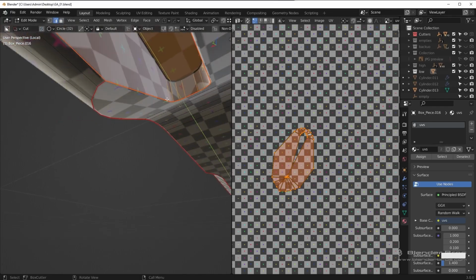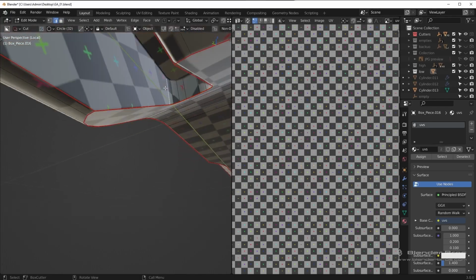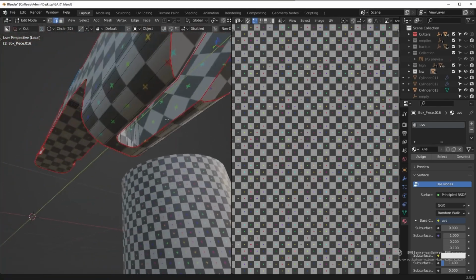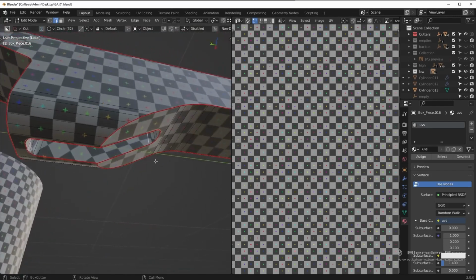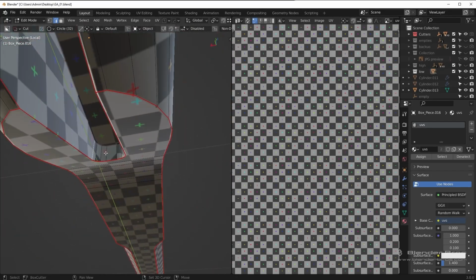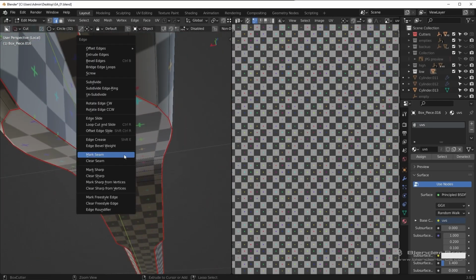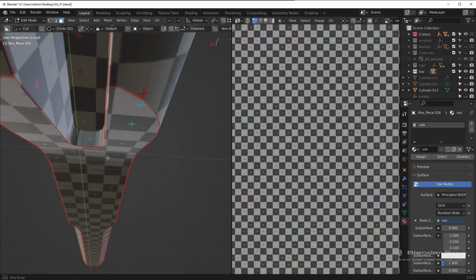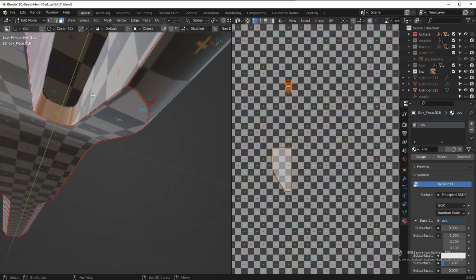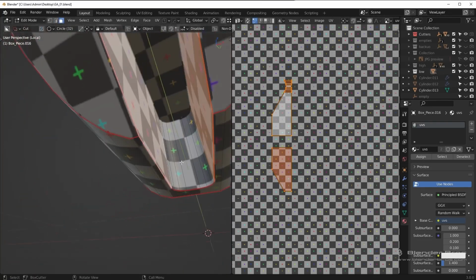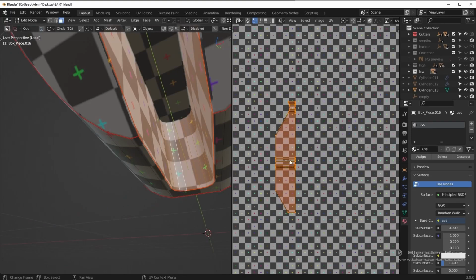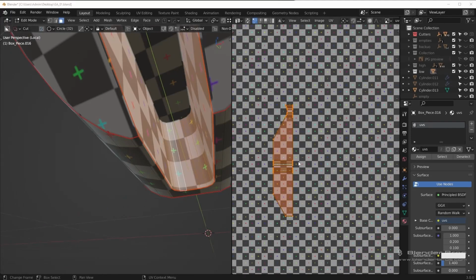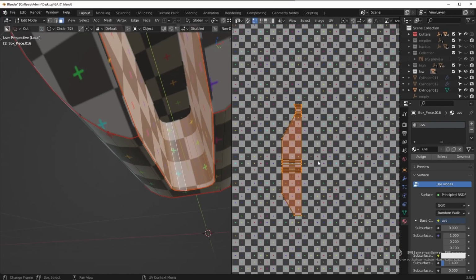So you can put this pretty much anywhere. I just tend to put it in a spot that's not very obvious, but any of these will work fine. So maybe just right here on this edge, I could just press Control E and mark the seam. And immediately you're going to see now if I select this interior portion, it is completely straight, which is exactly what I wanted. And these straight UVs are what are going to give you the most clean and accurate projection because you don't have any sort of round skewing effects.